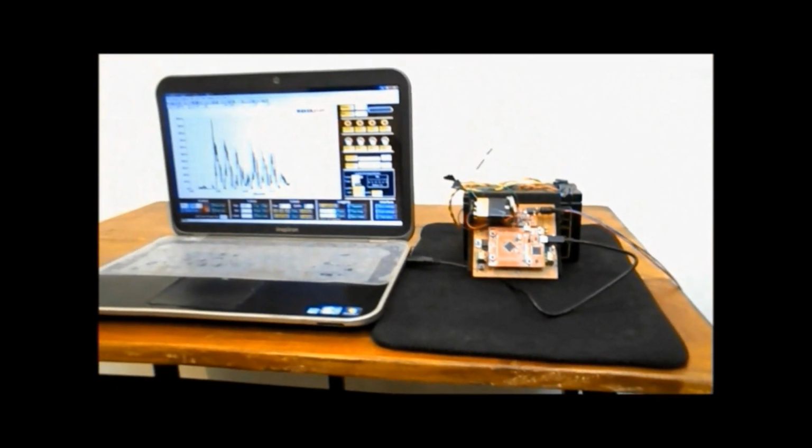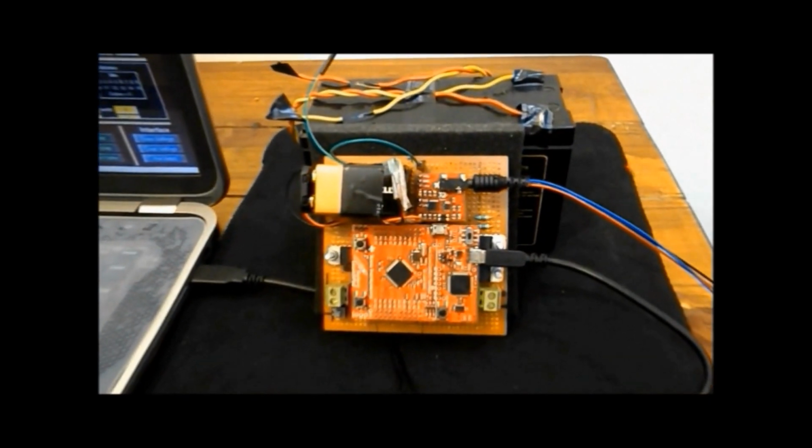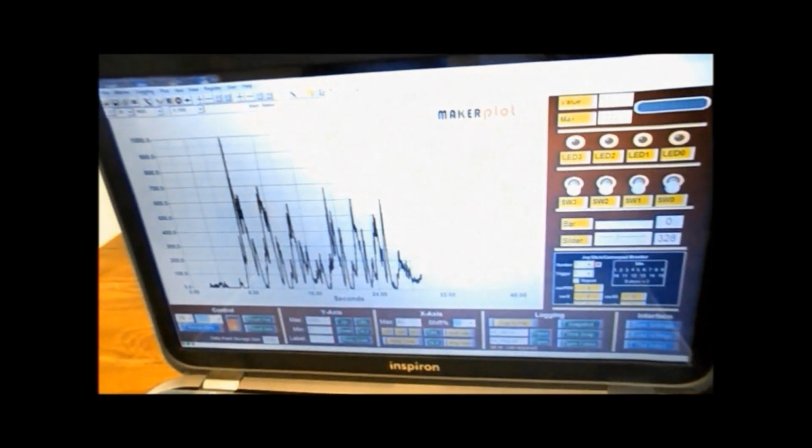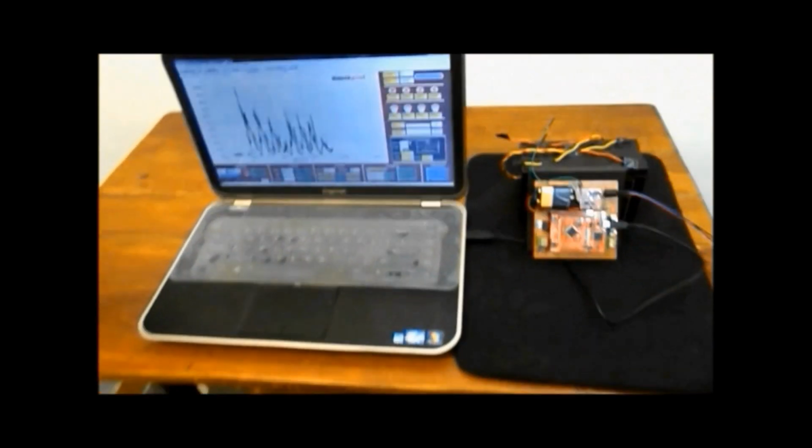For debugging purposes, we have a software program running on the computer which can record the EMG signals. For that, we send the digital values of the signal from the microcontroller to the computer serially, and the software program running records and then plots these values in real time.